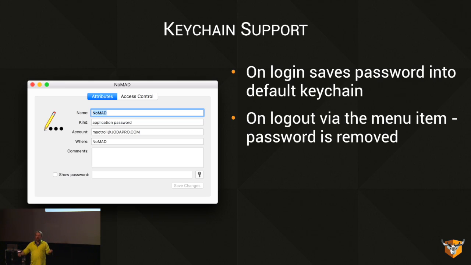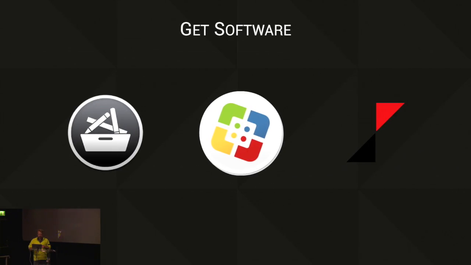And they don't even know it's happening in the background, because as soon as NoMAD can find a directory controller, or DC, it will actually try to log in and get Kerberos tickets for them. All right? So that's the goal. I'm not that excited about keeping these passwords in the keychain, but it's the right place to put them if you're going to do it. The user doesn't even have to get bothered with a lot of interaction with it.